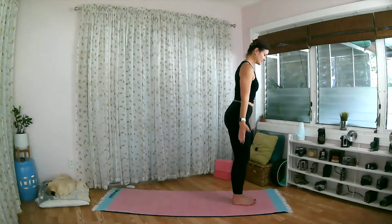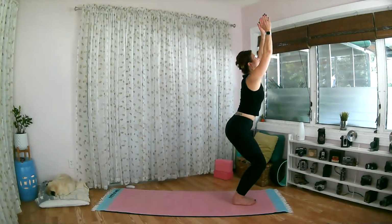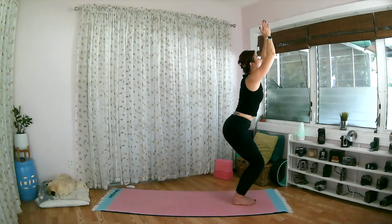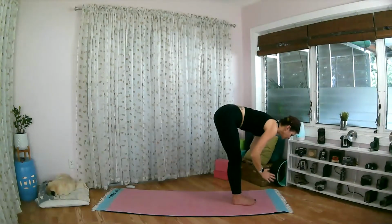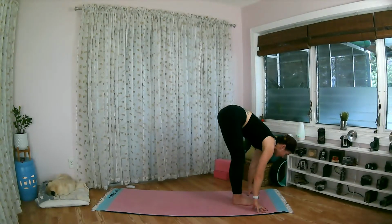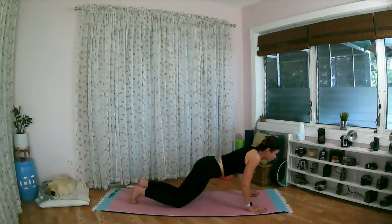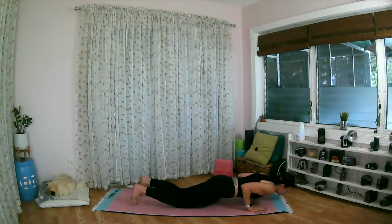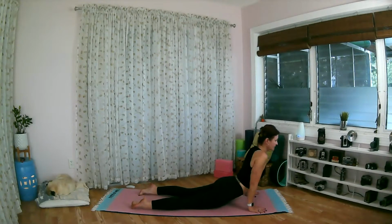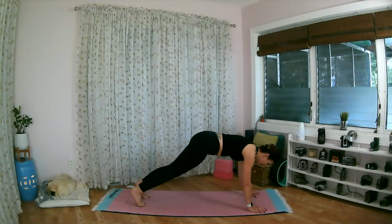Bring your feet together, bend your knees. Inhale, sweep your arms up, palms together, look at your thumbs. Exhale, fold forward, straighten your legs, hands to the floor, head to the knees. Inhale, lift your head, look forward, step it back to plank. Exhale, lower down to chaturanga, knees down or up. Inhale, come to upward facing dog. Exhale to downward facing dog.